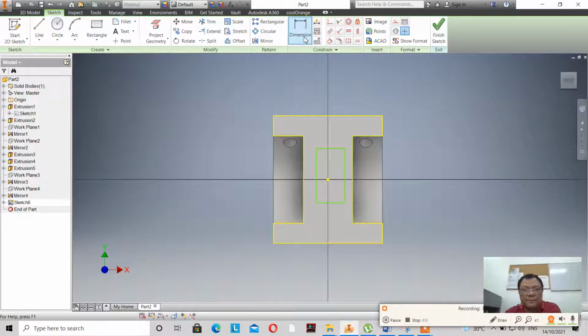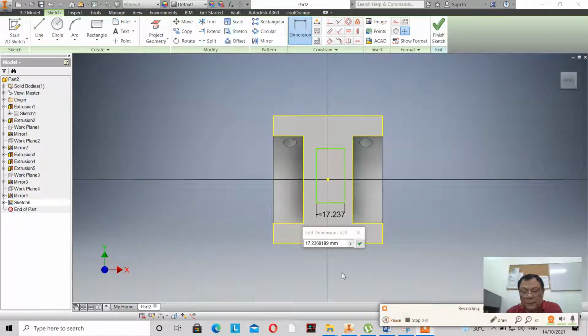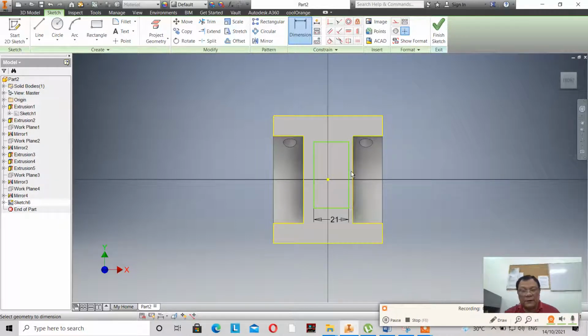I dimension. This is 21, I believe. So this is 21 mm. I type 21 here. And I believe this one is 27. So 27. There you go.